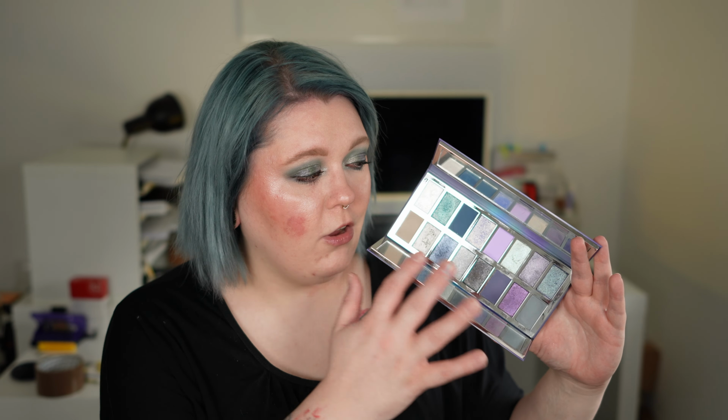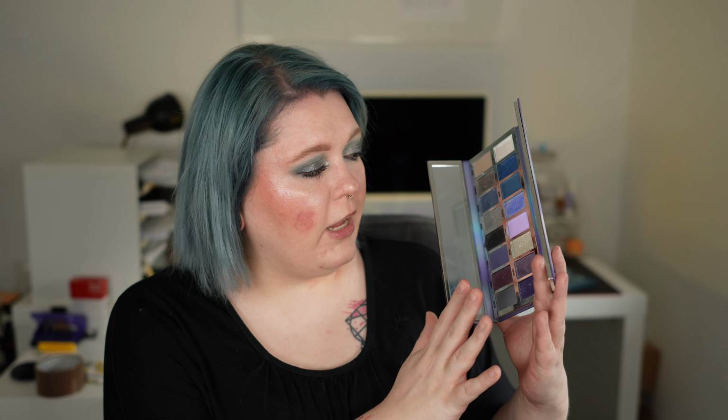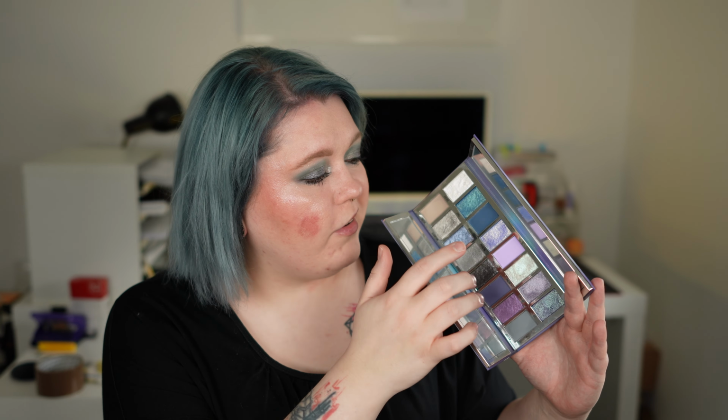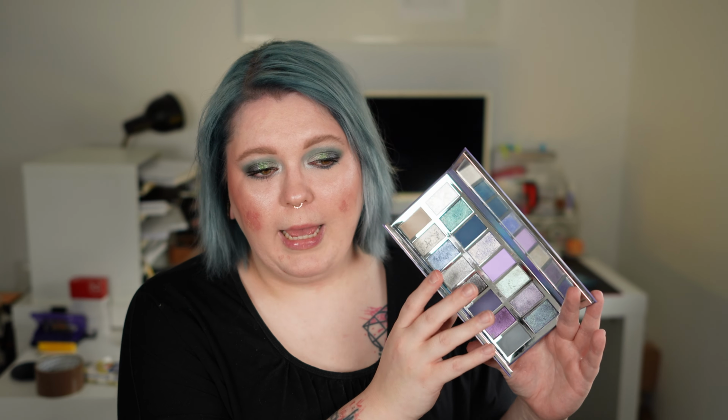It gives off straight Izamaya Industrial 2.0 vibes, but in my video about the palette, I just showed you that there are like 2 shades that are similar. They are completely different. But the texture, the shades, I mean, look at the prism shade. I want to lick it. Future, everything in here is just so beautiful. And oh boy, this is the cool tone violet palette of my dreams.